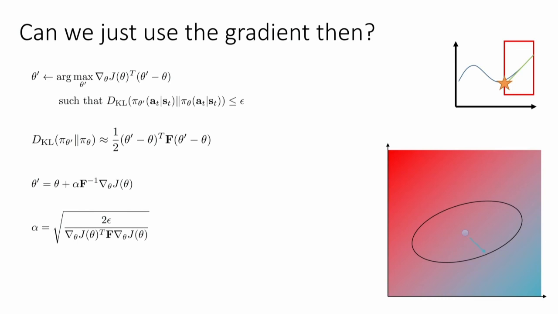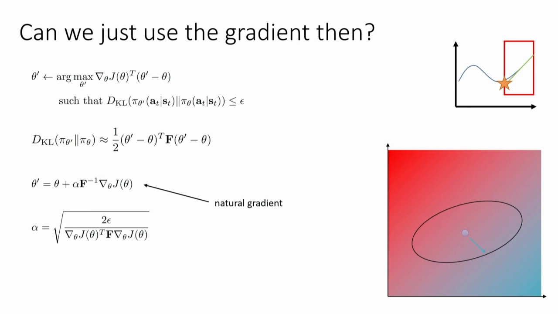You can think of the denominator here as the squared length of grad J under the metric F. Before we had just the squared length of J, now we have the squared length of J under F. So if you use this as your alpha, and you use this gradient update, then you will obey this constraint approximately, up to a second order Taylor expansion. The only real substantive change this implies to our policy gradient algorithm is that now we multiply the gradient by F inverse instead of just doing alpha times the gradient. This is called the natural gradient.